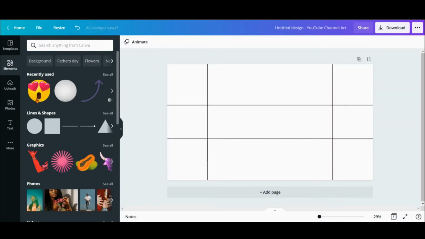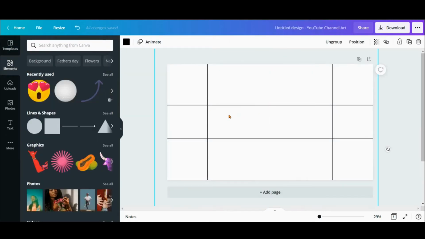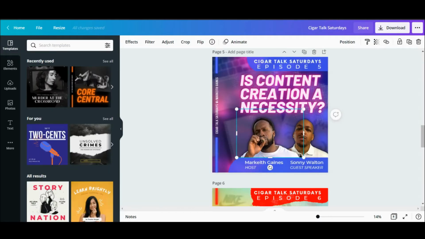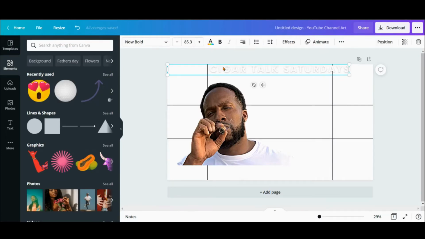Anyways. So now I'm going to grab my graphics. I have some graphics over my other file that I want to use. So I want to take this one, copy that, throw that in here, and I'm going to take this text, also throw that in here.